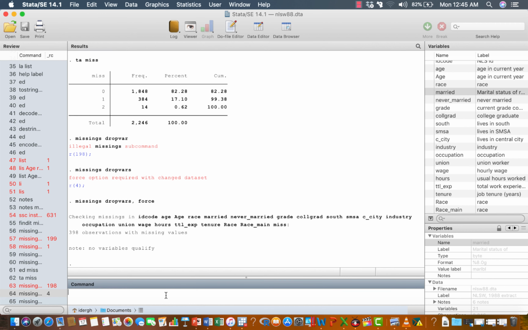Okay. Now let's take a look at the last command for this lecture, which is Mason's drop ops. So here, again, I'm telling Stata that this time not with respect to variables, but with respect to respondents or observations.